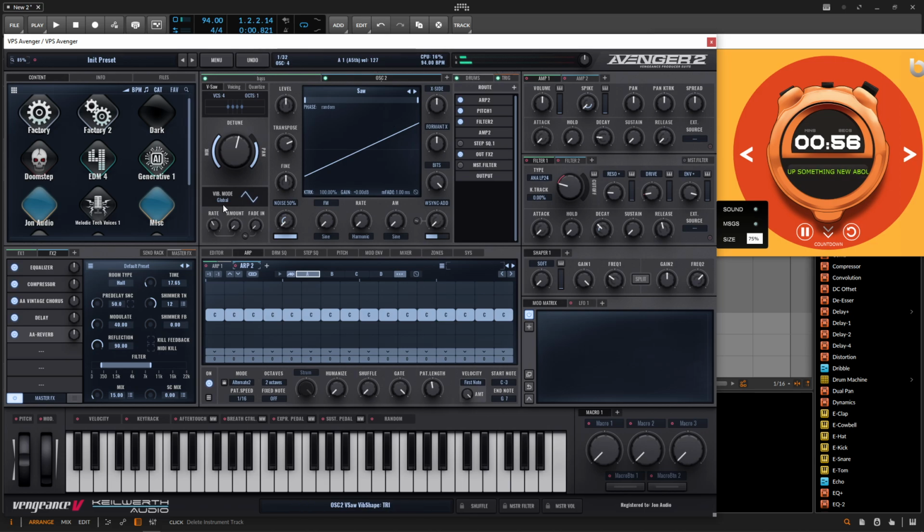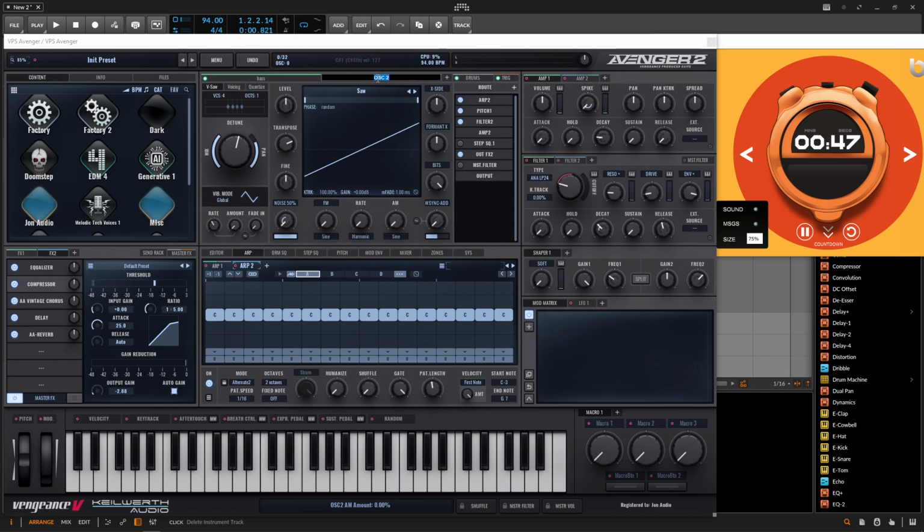Okay, so now let's do some levels here. Probably for the second one, I kind of want to bring that down a little bit here. So now what we can do is relabel this as ARP. We got 40 seconds left. Let's see how quick we can go for this.